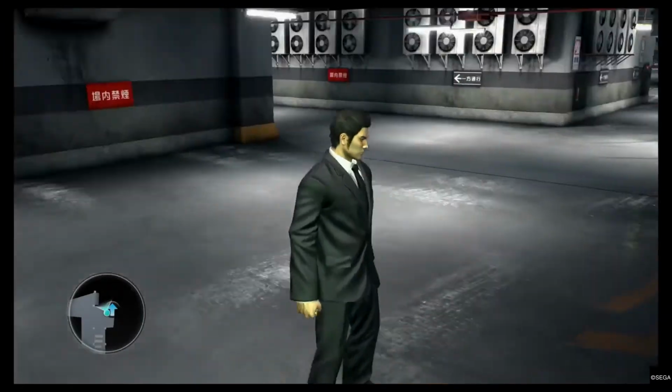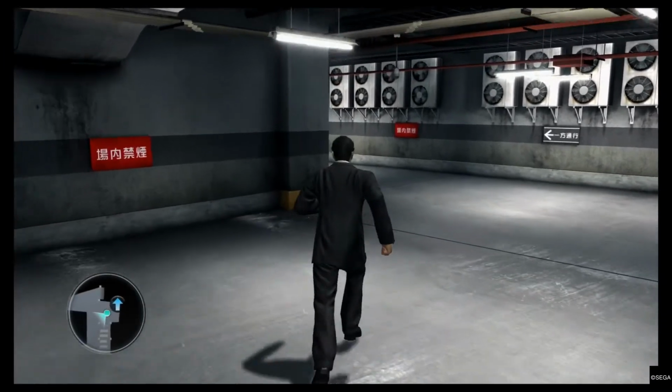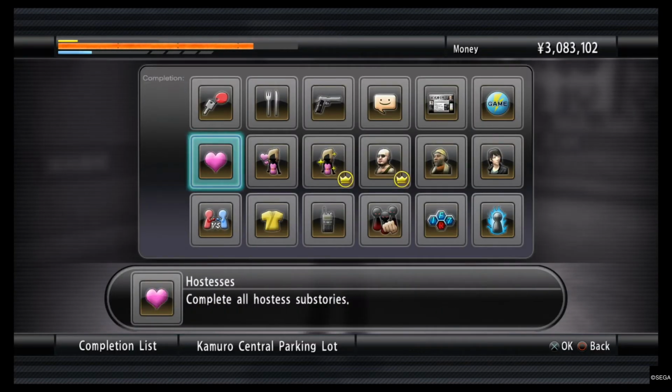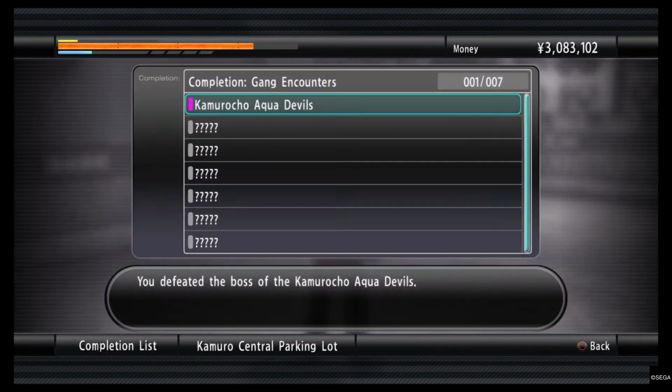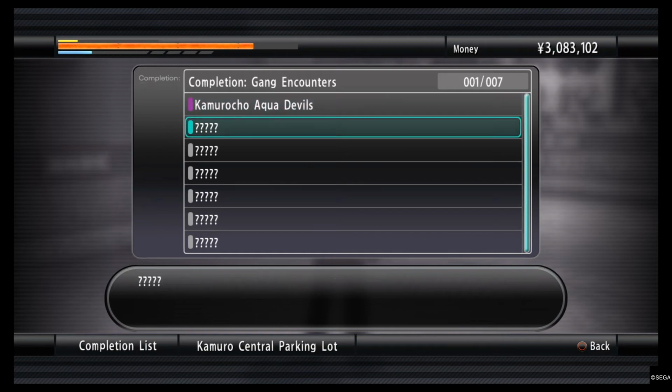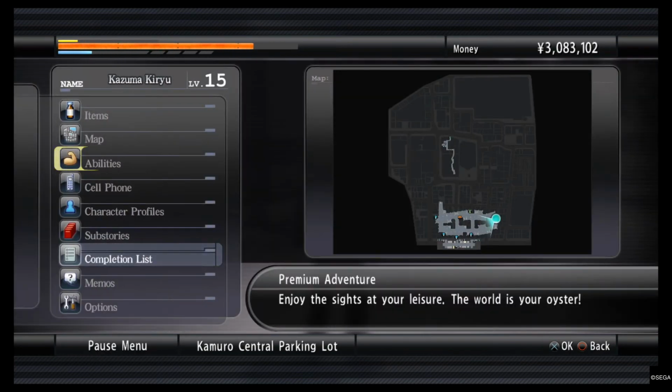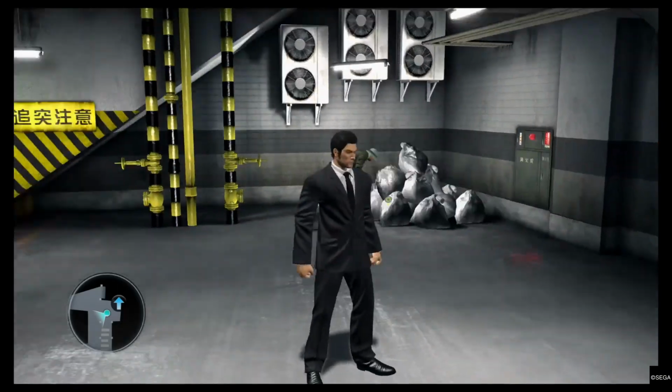And remember, if you guys don't want to trigger the second gang right now, go to your completion list here. And if it says pink, that means you defeated them. And the next gang is unknown. How to make the next gang appear is getting to a random encounter, and you'll get a text message from Akashi, and he'll tell you.